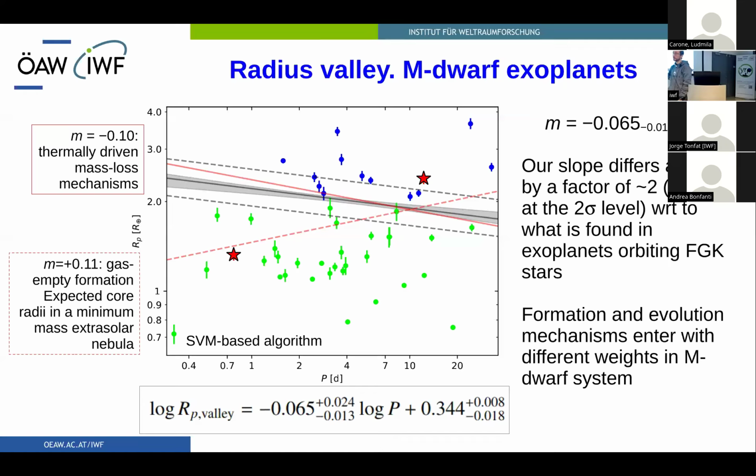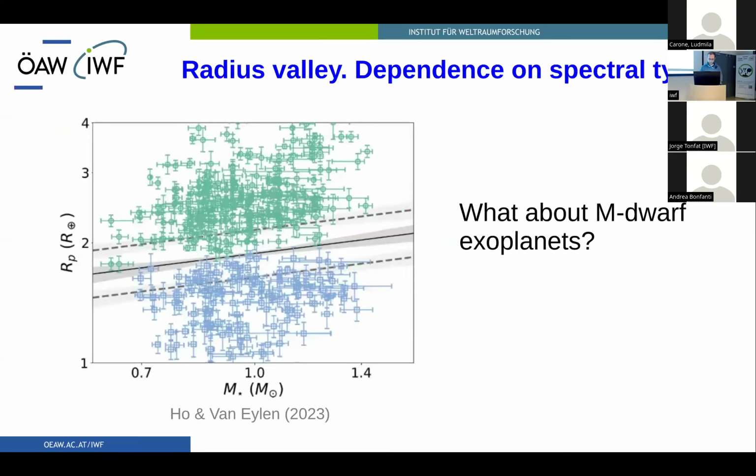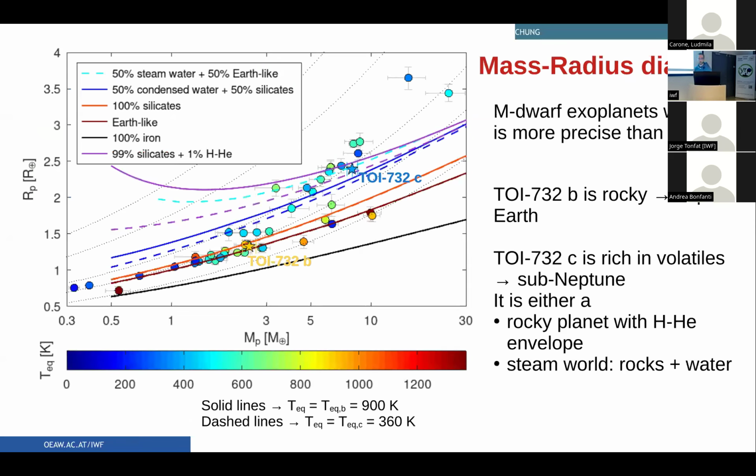And a second question. You had this mass over radius plot where you had different compositions of planets. I was surprised: you have 100% silicate and 90% silicate, and there's a huge difference. So only 1% atmosphere makes a huge difference? Well, you have to count that this is only 1% hydrogen and helium, but in terms of the size, it means a planet that has double the size. This is the real difference.